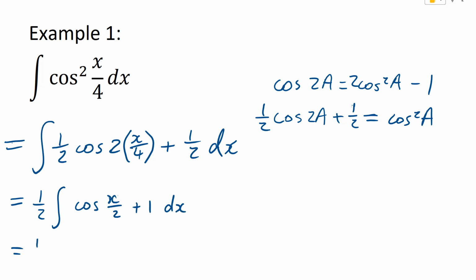So what is the integral of cos x over 2? So we know it becomes positive sine, and the half becomes a 2 out the front. Does everyone get that? Because we divide by a half, which is the same as multiplying by 2. And what does the 1 become? Don't forget on the end, plus c.